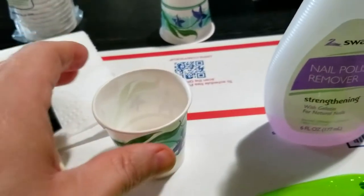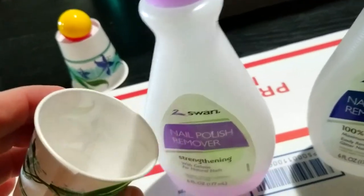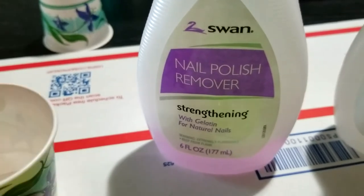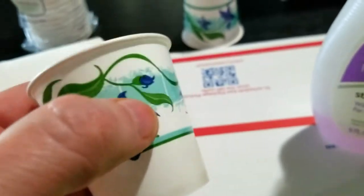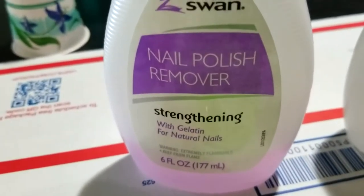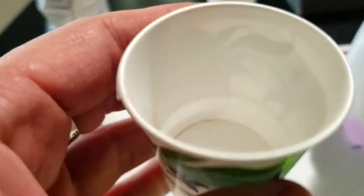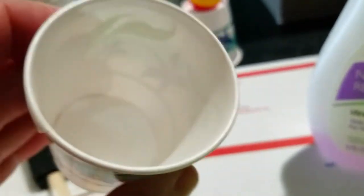I just wanted to add that it's perfectly okay to dump the unused acetone back into its container because you're not going to be using it on your nails, you're just going to be using it for your projects, okay? So just remember, you can reuse acetone, just don't use it for your nails after that. This is strictly for your projects, your builds, for prepping your surfaces, and nothing more.